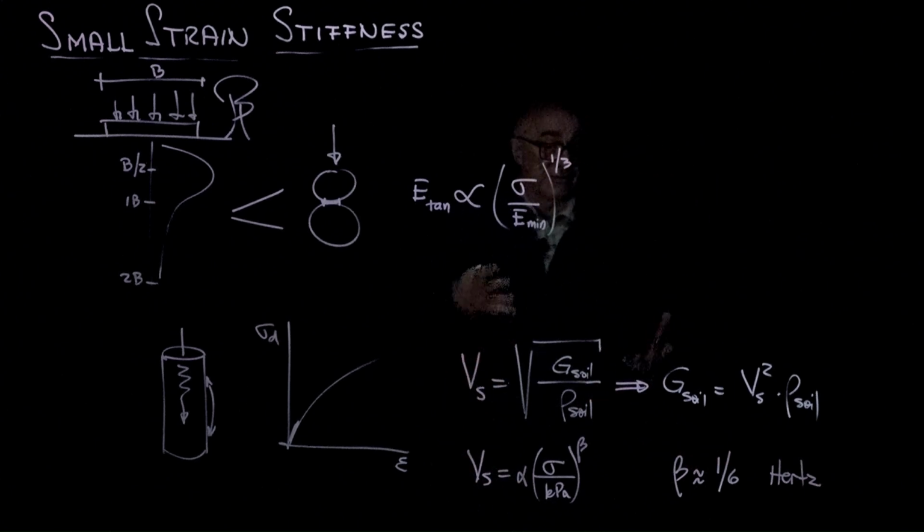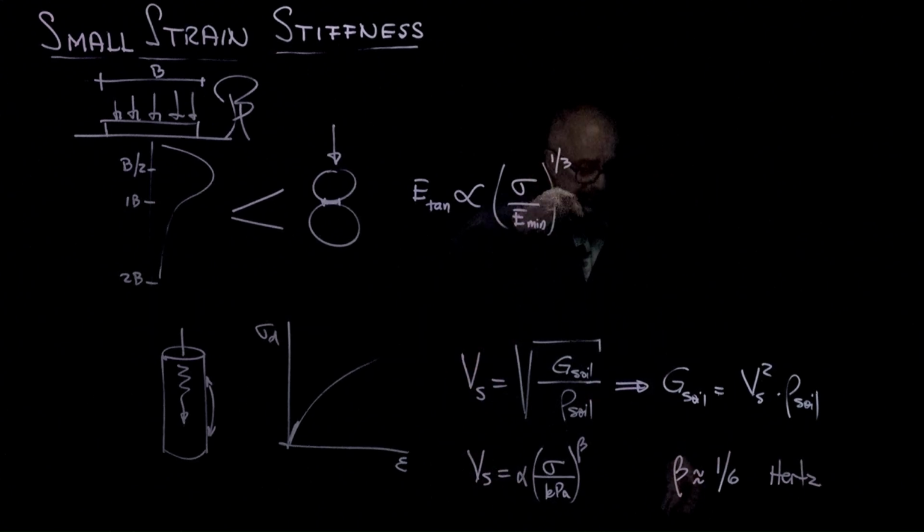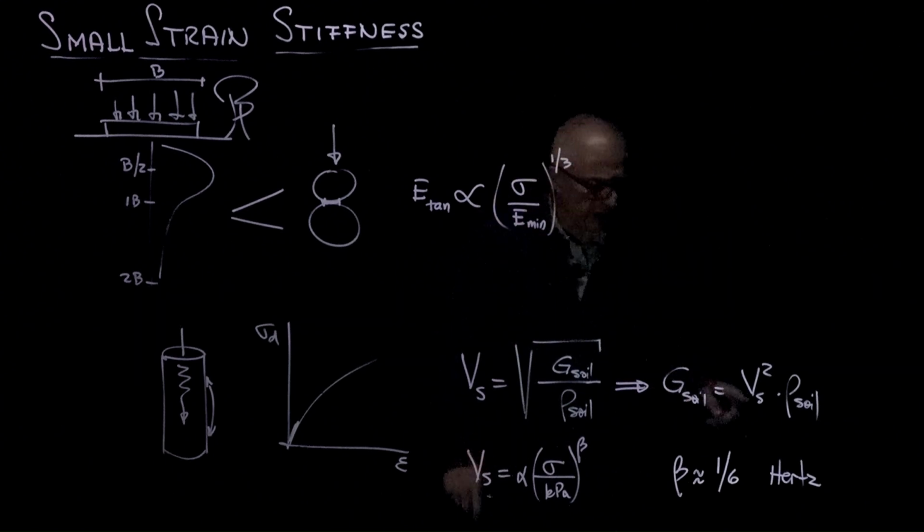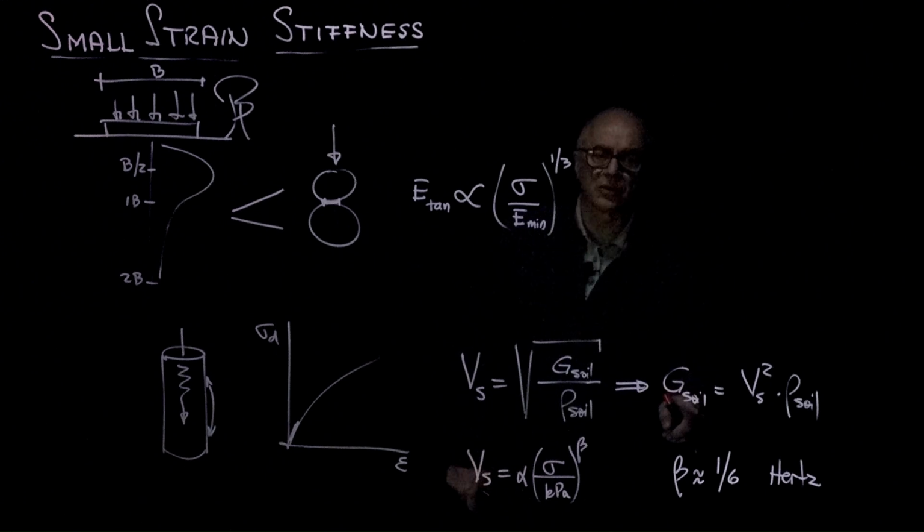Now, if you have a rough contact, it's more sensitive, and the story gets more complex. So let's come back and investigate shear wave velocity propagation as a function of the state of stress for different materials, but the emphasis, once again, is to be able to go from the shear wave velocity to the soil shear stiffness.